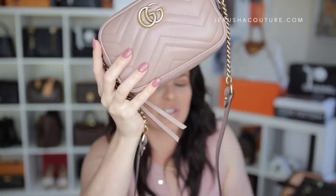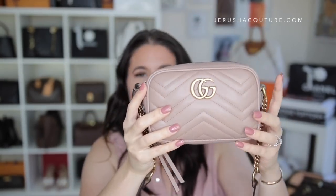Yes, I am parting with this bag just because of use. I've used it one time outside of the house, that is it, and I haven't reached for it since. I have reached for this so much more than I've reached for this bag, and look at the size of this. So I don't know, it's just something about the bag. I don't mesh with it, and I go for other bags instead of this.